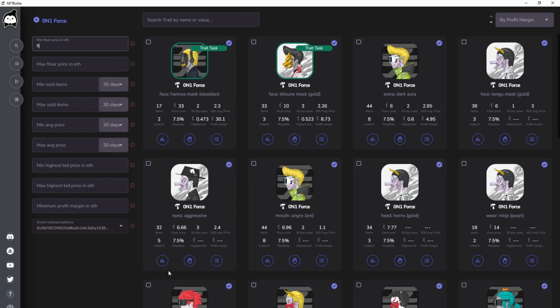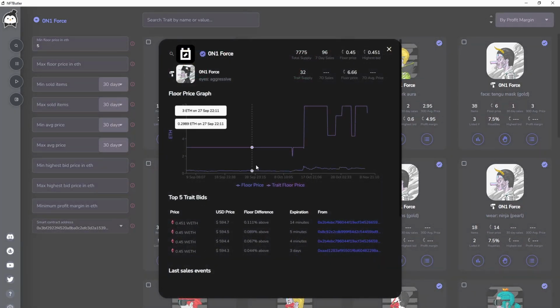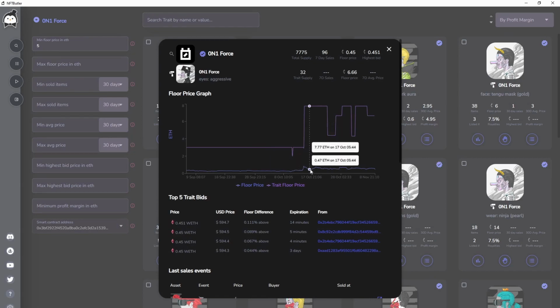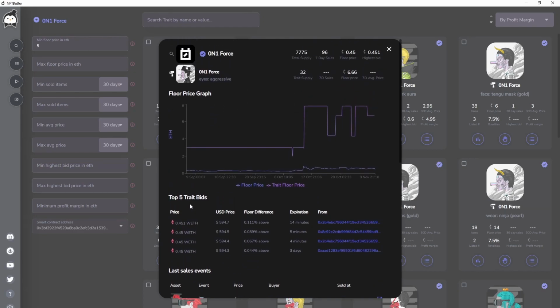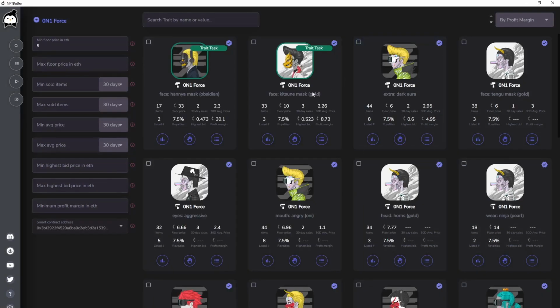Yes, and then I usually check first, is this trait floor price really set apart from the collection floor price at all times in the last 60 days? Then I also check what price level people are bidding. Usually, if the bidding price is still around the collection floor price, then I will enter the bidding war, and if not, I look for traits which no one else is bidding.